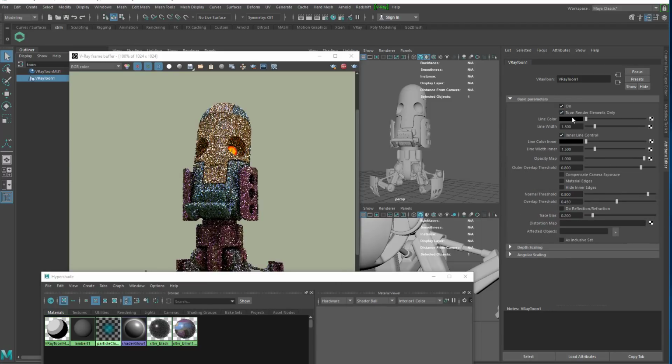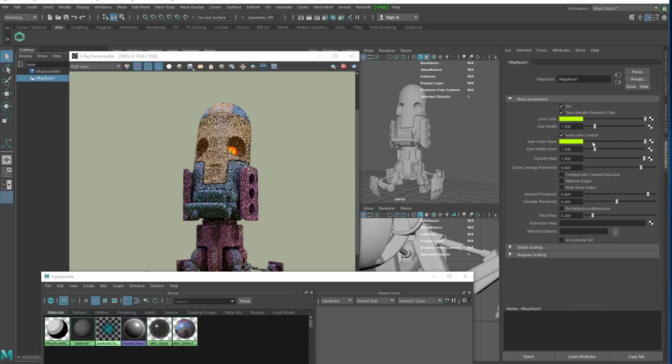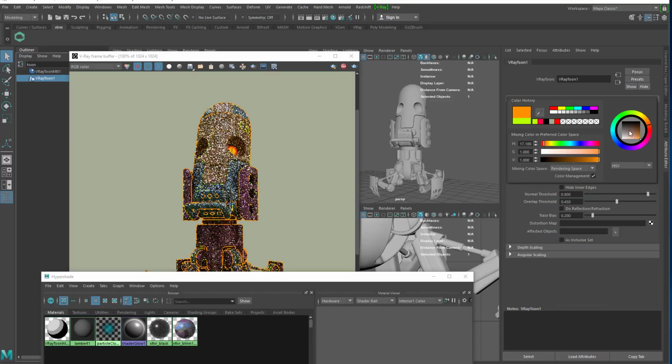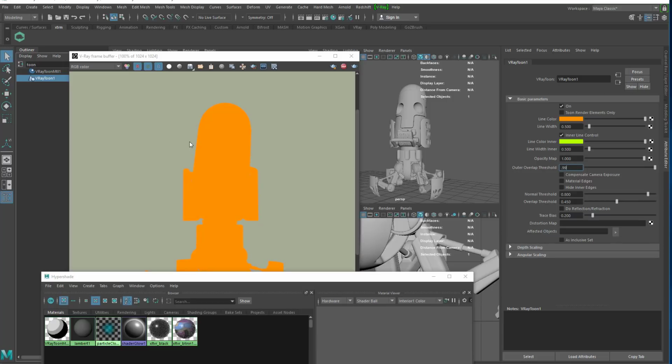Inner control, let's make them red or green. Okay, 5. Those are going to be red or orange, and those ones are going to be 5.2, but sorry, if I put it at 1, everything is orange. 0.997.